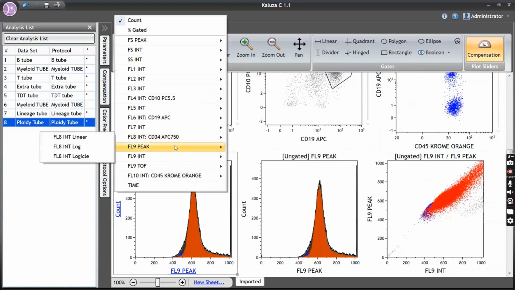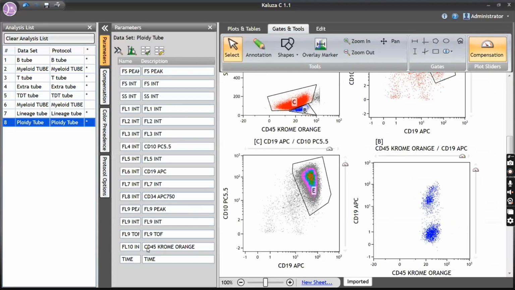Then the FX cycle violet, which is the DNA binding dye and gives you the ploidy information, is the FL9 channel. It has not been labeled, but it is the ploidy dye. So it is FX cycle violet. If you want, I can just add it now. So FL9 is FX cycle violet.